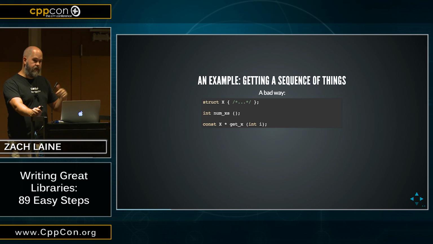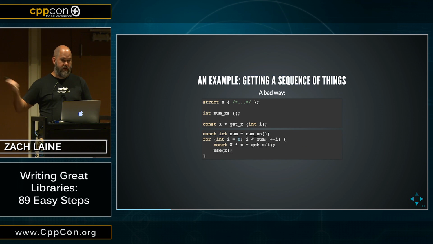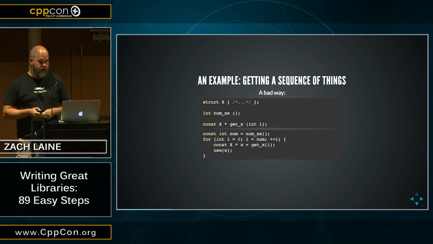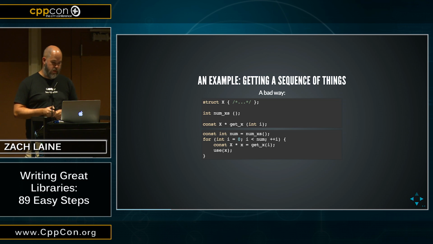And if you give me an out of bounds index, I'm going to give you a null for that pointer to x. So this is how I use it. I just get the number of x's on the stack, I loop over them. Because I've chosen to write this into this loop where I'm consuming only the number of x's that I know I already have, I don't have to check that it's null when I get it back, and I just use each one as I get it.